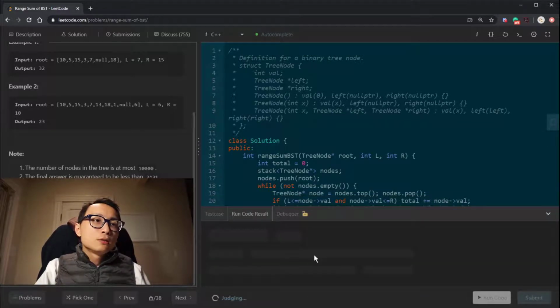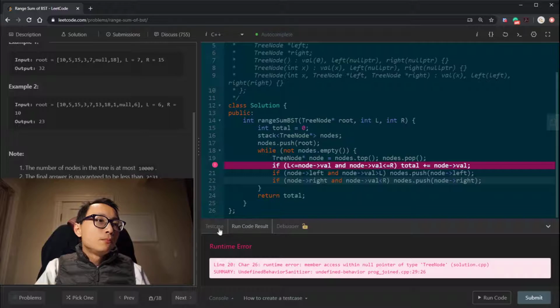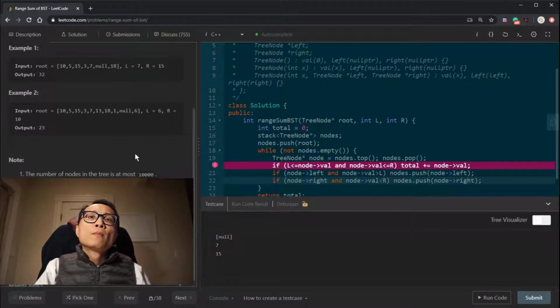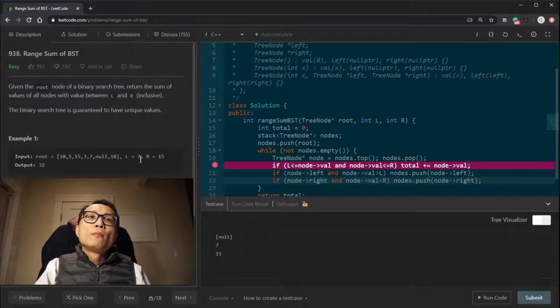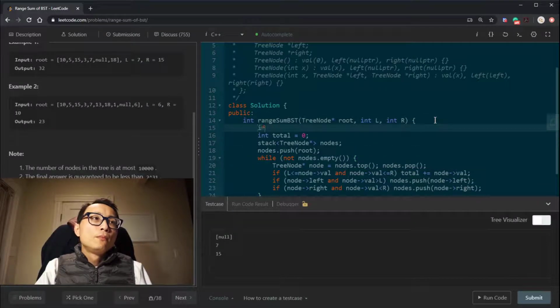What about this case? I guess I just handle the special case. I'm not sure if this question has that.